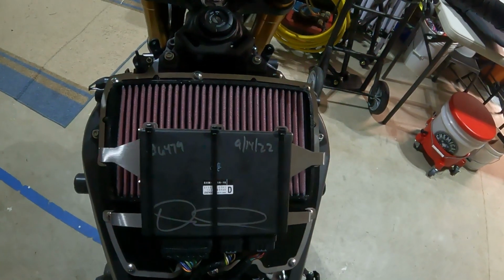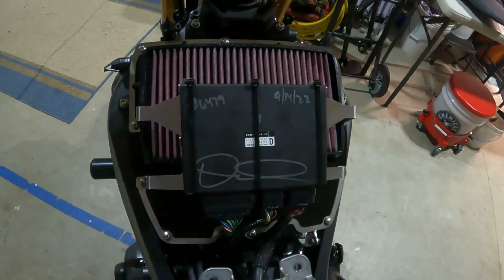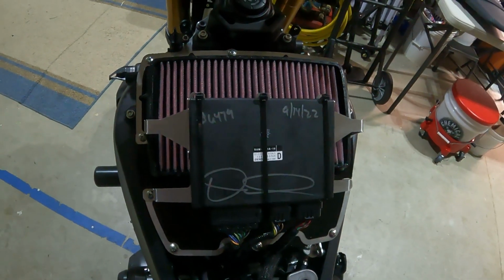So, but that's it, guys. Finished product. That's the DNA Stage 2 air filter kit installed on the 2021 MT-09.